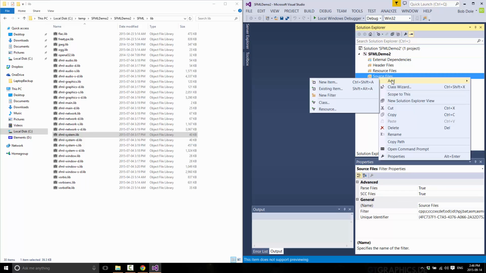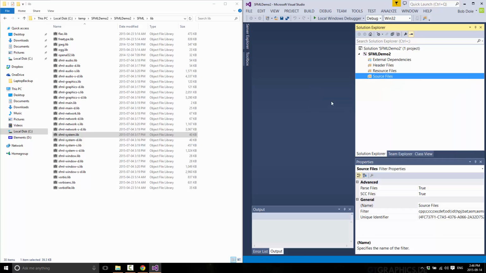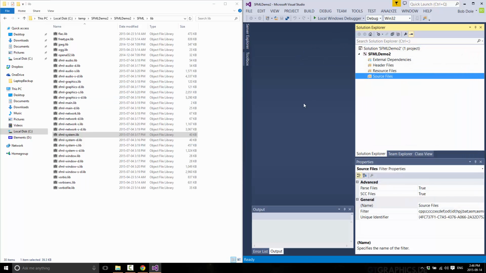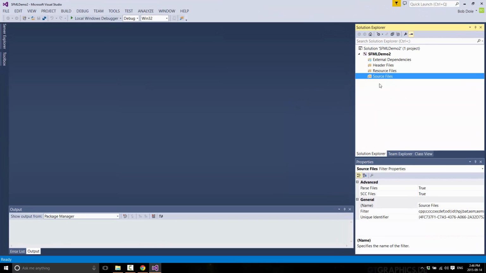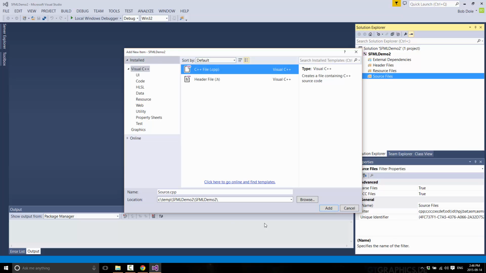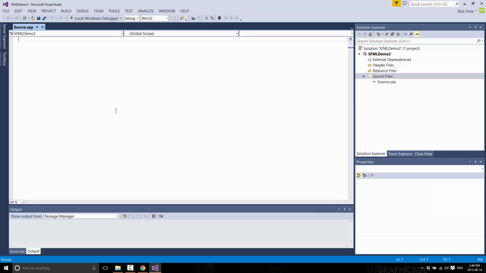So now we just need to add a source code file here. Not class. Here, let me just get back to full screen. Add item, C++ source, sounds good. All right, so our empty project file is up and going. We are going to start with the barest of bones SFML application. Basically, we're just going to create a window, and that's about it. And that includes the pound includes.